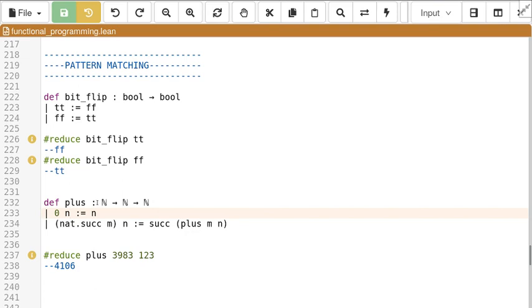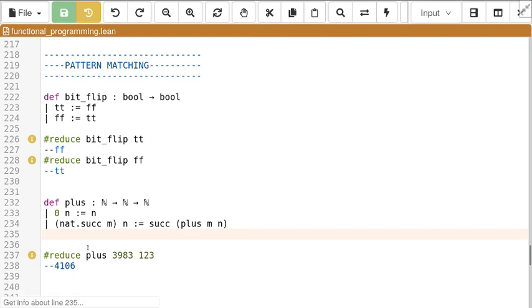In the case that the two inputs are 0 and some natural number n, we want the output to be n. In the case that the inputs are of the form successor of some natural number m and n, we output the successor of plus m and n.